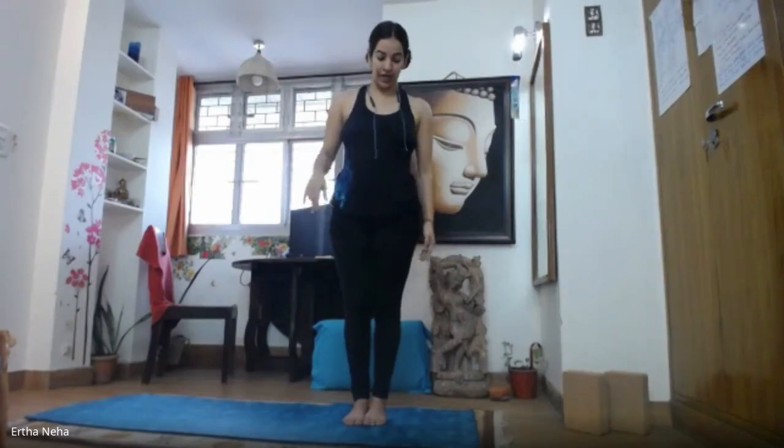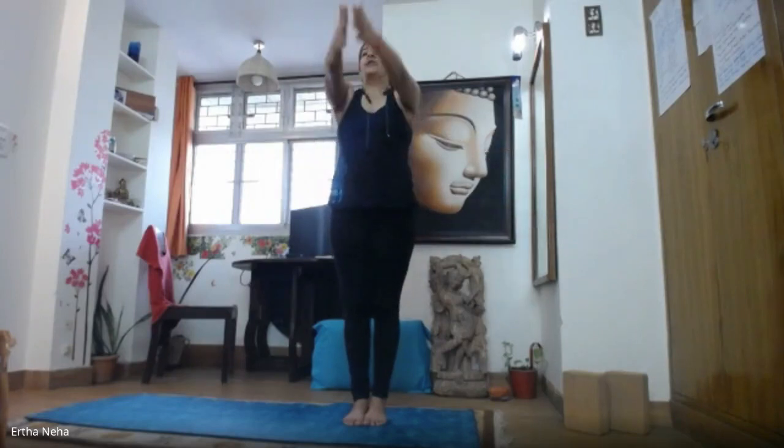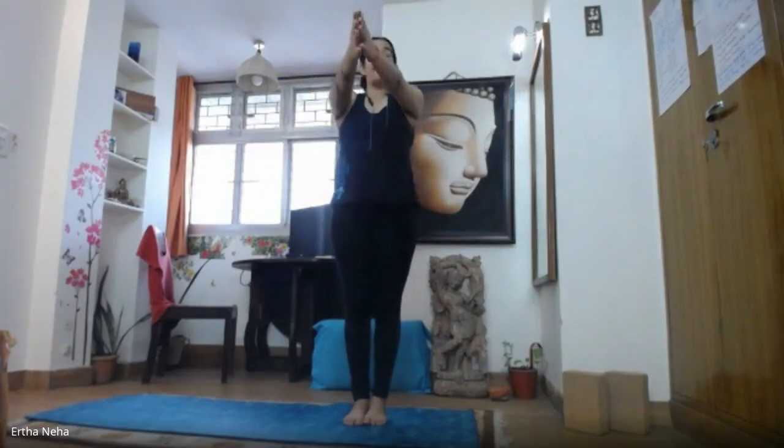Next practice is for the top of the chest muscles. Vakshasthal Shakti Vikasak. You're going to join your palms together. Inhale, open up your arms and focus on the space between the shoulders and the upper region of your chest, expanding the muscles, top of the chest. Okay. So inhaling, stretch the top of the chest, standing straight, slightly looking upwards. And as you are here, inhale a little more. And exhale, join the palms together.